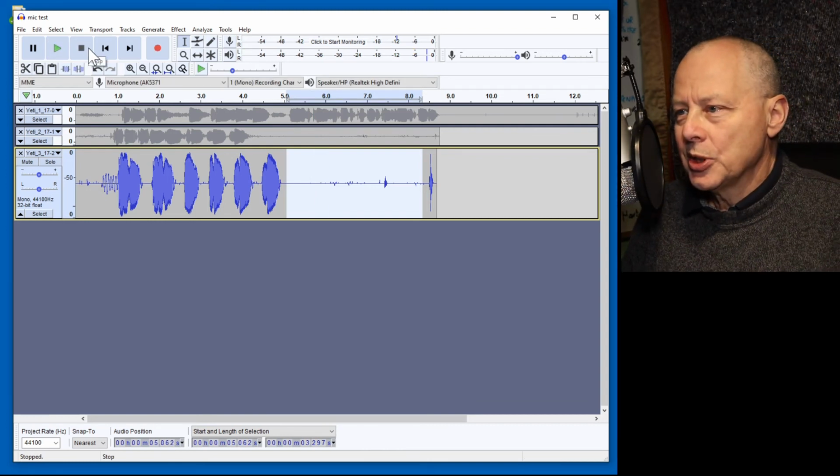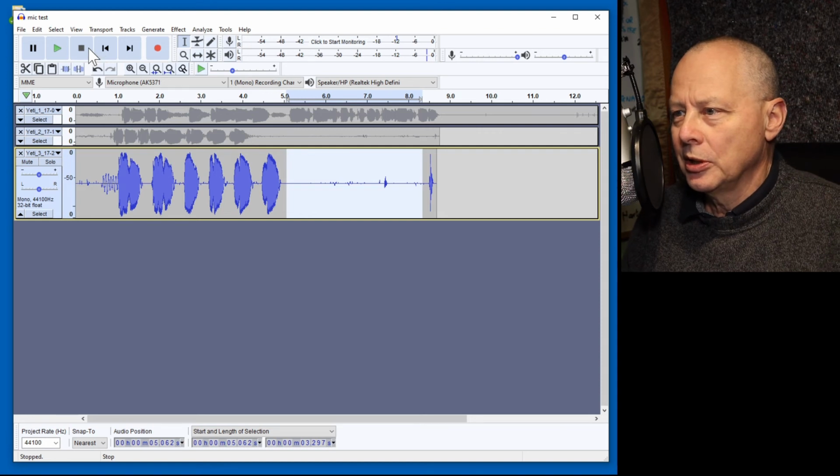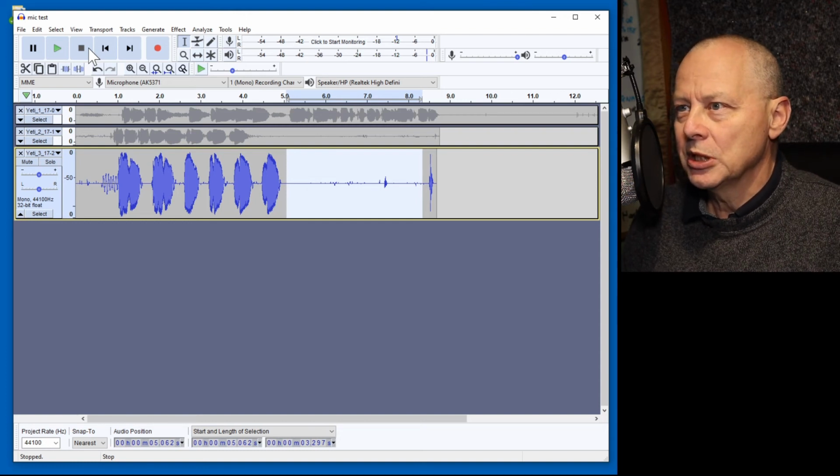Well, now the noise has gone away and is no longer annoying, but the quality of the speech has been damaged. I would say damaged fatally by this procedure, because it now just sounds very processed. So I think the finding of this little experiment is, yes, you can reduce noise to almost nothing with the noise reduction plugin, but you might not like what it does to your speech.